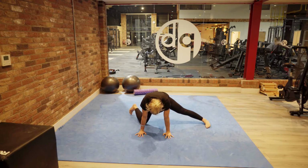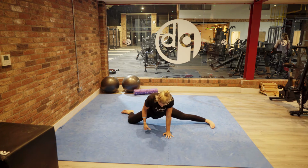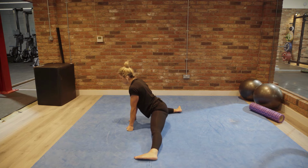So straighten the left leg out. Take your legs as wide as you can. Right foot slightly wider than your right knee. Up onto your knuckles if you need to. We're going to try and sit as far back as you can, and then gently rock forwards and backwards.